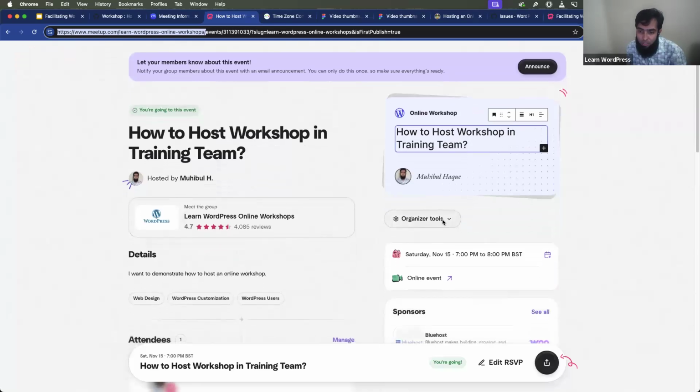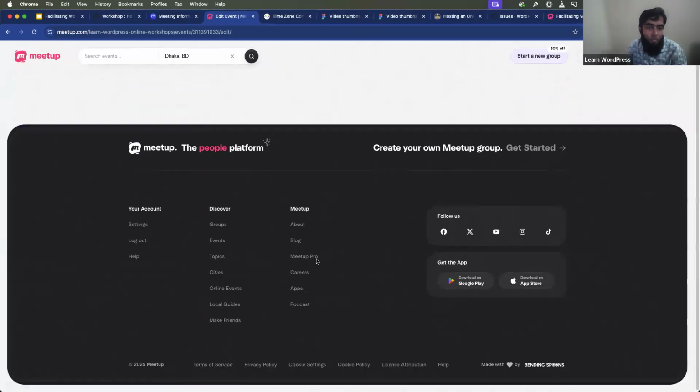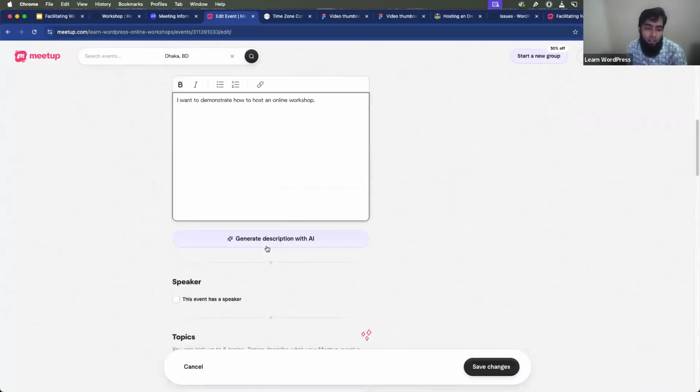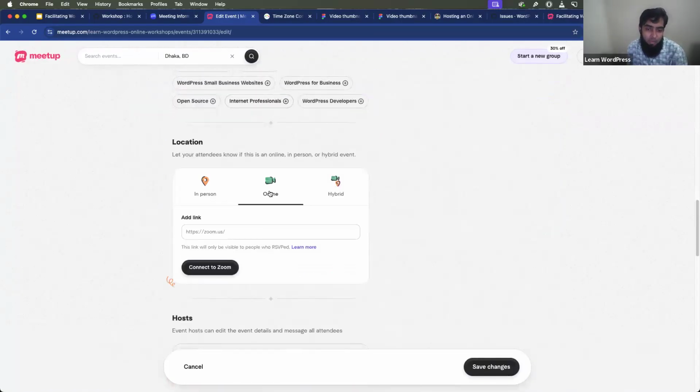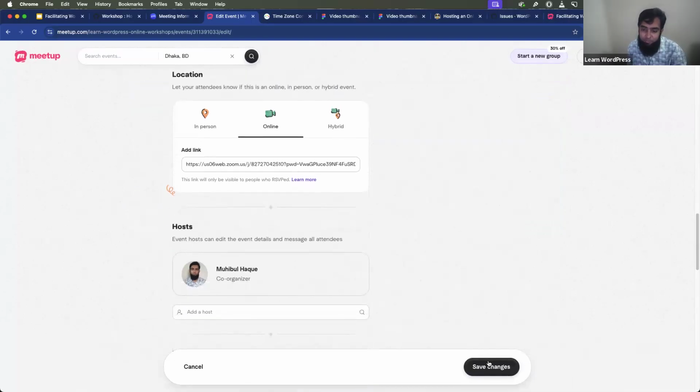Here we can click on this organizer tool and edit event. And here in this online part, we can edit, add the link, and then hit save.